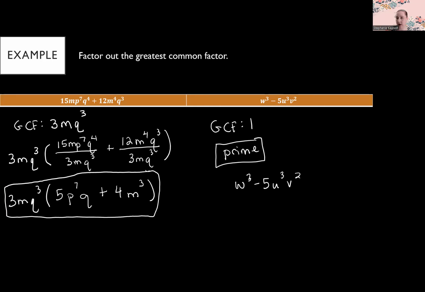So if you run into any issues when you're factoring, or if you have questions, of course, you're able to ask me. And hopefully this helps. If you're confused about finding the greatest common factor, I do have a video on how to do that in more detail. You really want to be able to find the greatest common factor in your head, and be able to do this factoring out in your head, because once you get into the more complicated factoring of trinomials, you may have more steps to do. And so doing as much as you can mentally is usually quicker and it will save you time.